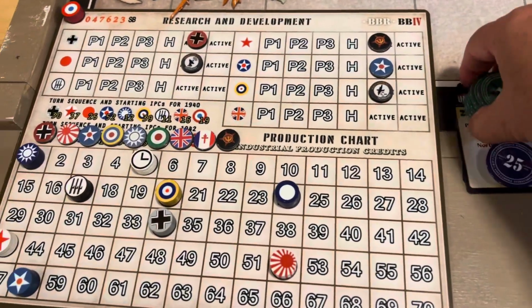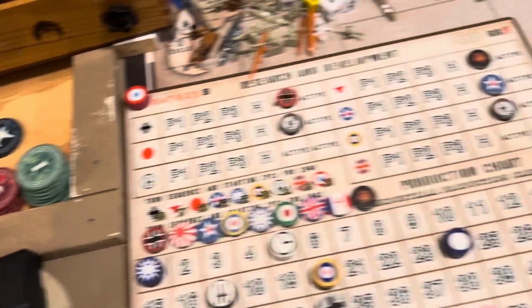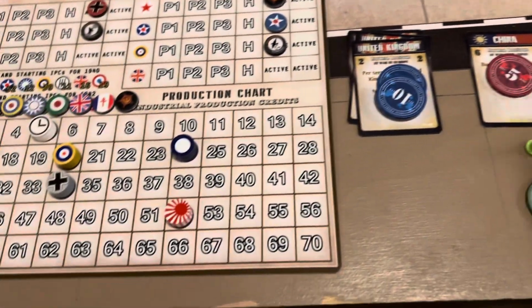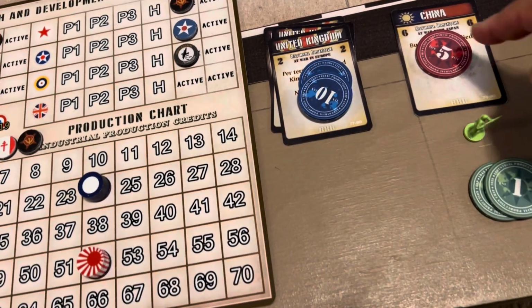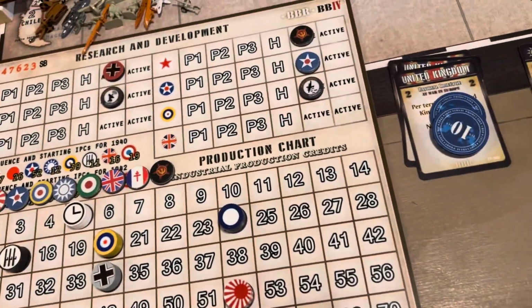So for cash, we are down to 20. And sad to say, we have no bonuses. So we are out of the bonus industry. So $20 for next turn. China is $5. We're going to buy an infantry, save 2. So we'll get rid of that 5, put the 2 there.